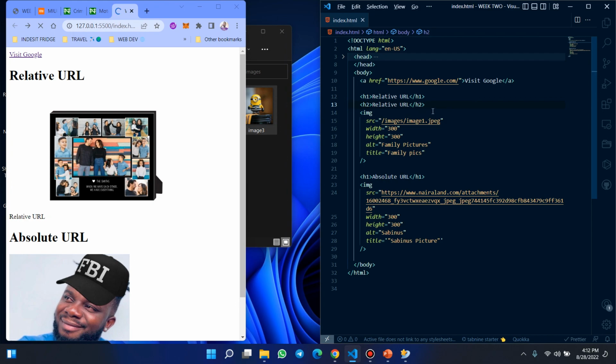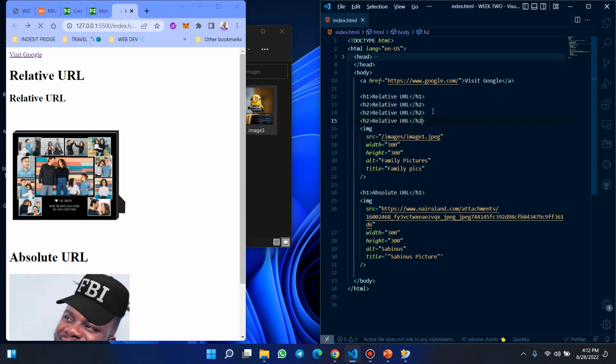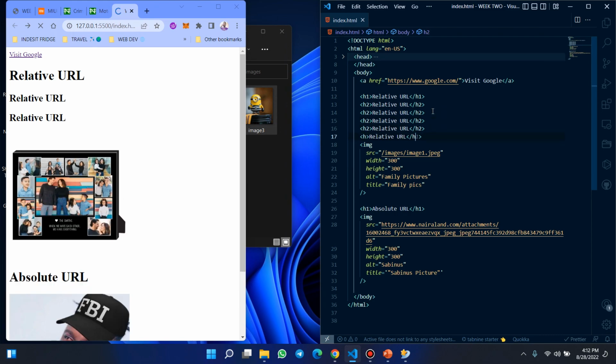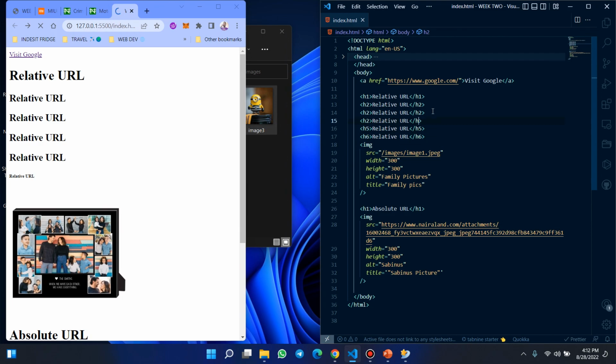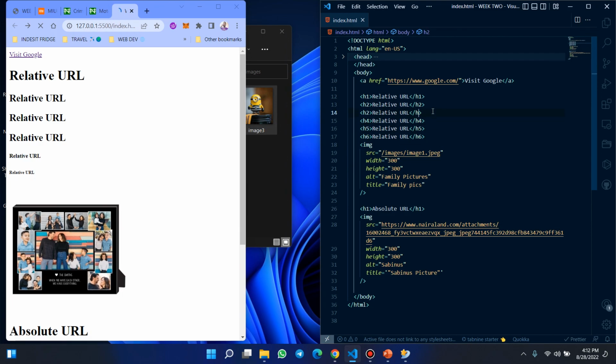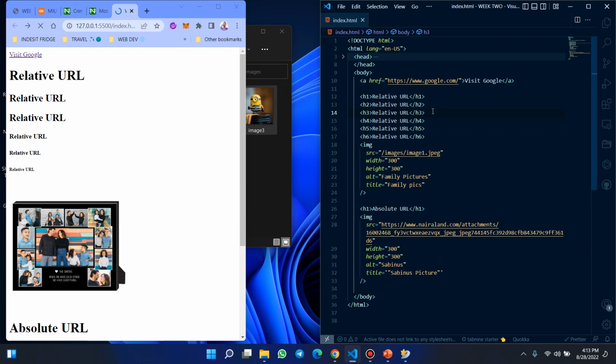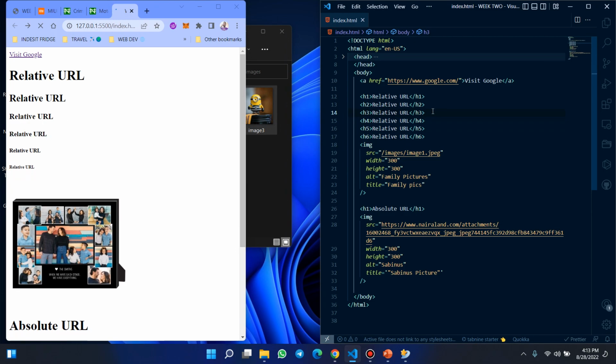Then let me make this 3, 4, 5, 6. Then 6, 5, 4, 3. Can you see? That is all your headings. That is what they have. So the H1 is the most important one, while the H6 is the least important one.